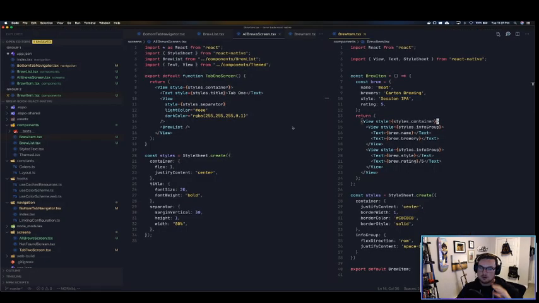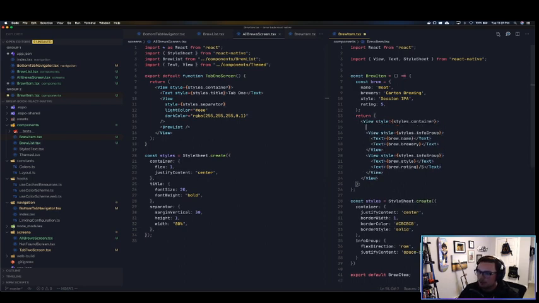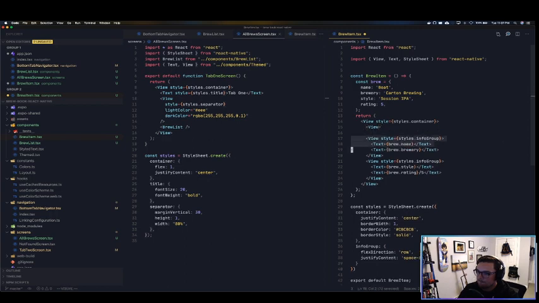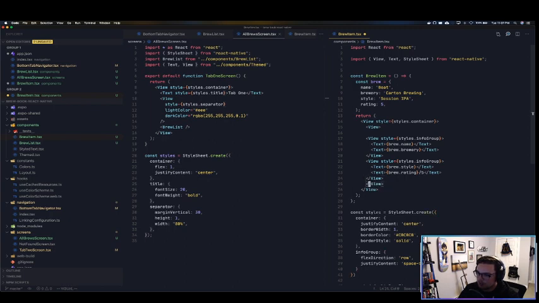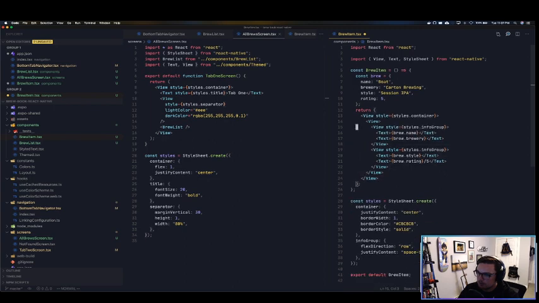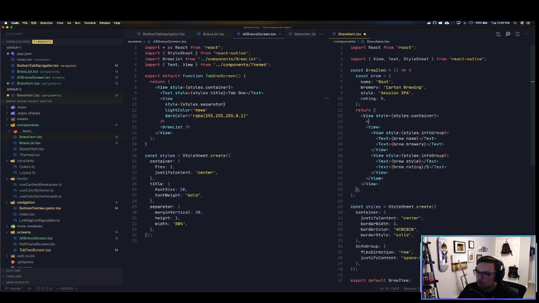And again, we're gonna lay this stuff out. I know we haven't gotten into Recoil yet, but don't worry, we're gonna get there. We're gonna dig in, we'll get there. So let's just go ahead and do that really quick. Like I said, we'll need another view to group these. This doesn't need a name right now. It just needs to be a grouping. And then out here, we'll put our image.